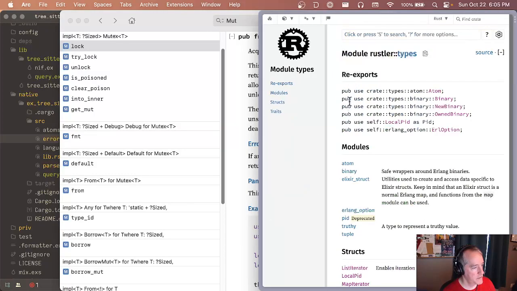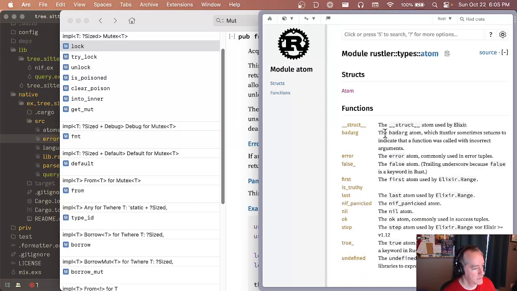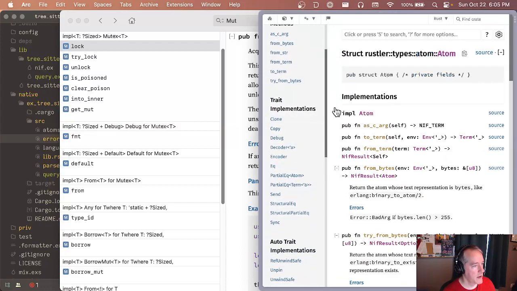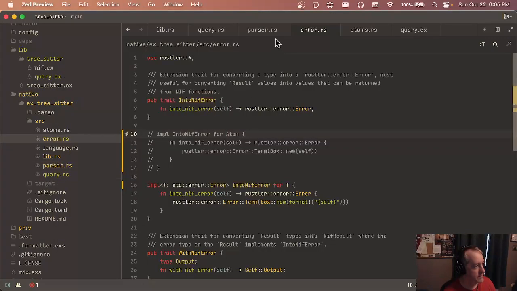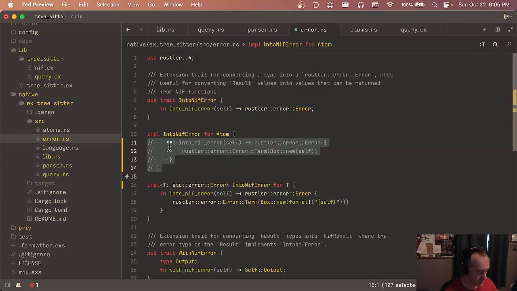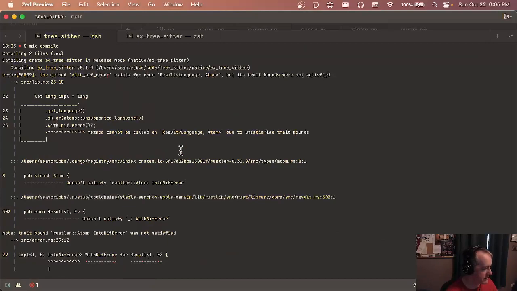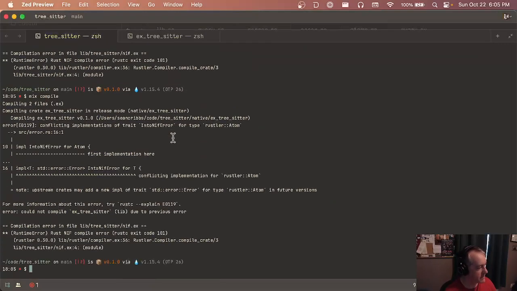Modules, types, Atom. Okay, so Atom does not implement error. So I should put that back. That's kind of weird. And it's probably going to say I have conflicting implementations now because I can't have nice things.